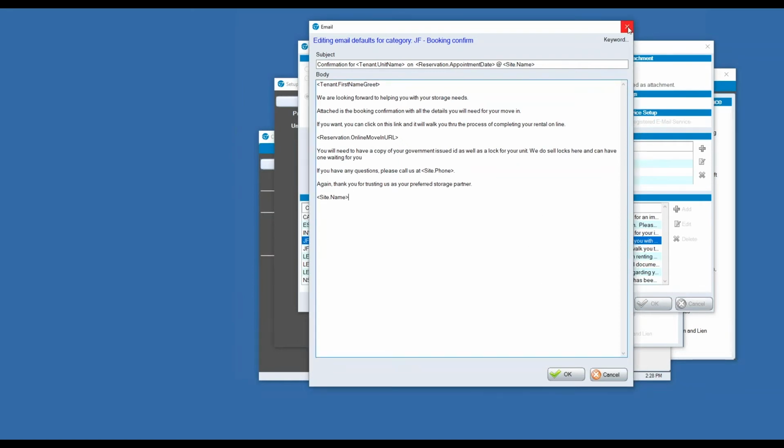But Jim, while you're on here, as you can see, we got the move-in URL right there. That way it shows in the body of the email, because I send all my attachments as PDFs, so I don't want them in the body, because sometimes in the body they look funny. So I always put the URL in both places, on the letter and in the body of the email. This way, if they do one and not the other, I hit them at both parts with the same information.